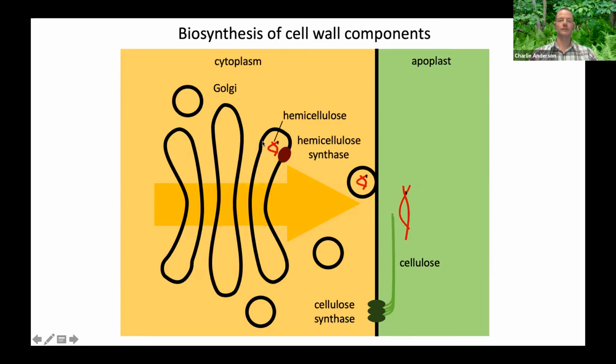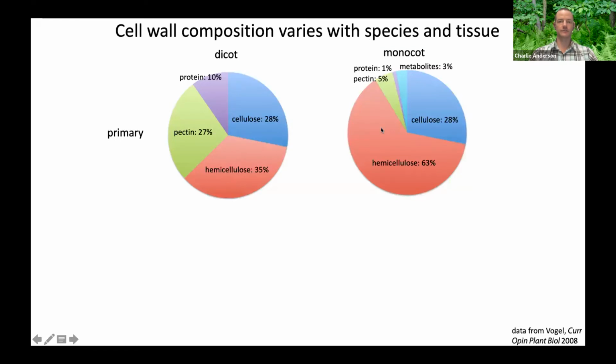Hemicelluloses and pectins are synthesized directly in the Golgi and then are delivered or secreted out into the cell wall by post-Golgi trafficking. And likewise with proteins, which are synthesized back in the ER usually, they're also trafficked to the apoplast via the Golgi apparatus. Lignins are produced from components called monolignols that are transported outside the cell before they polymerize in the apoplast. And that, again, is abundant in secondary cell walls.